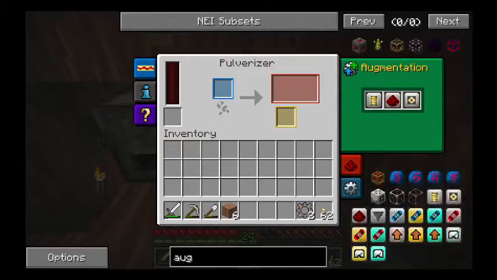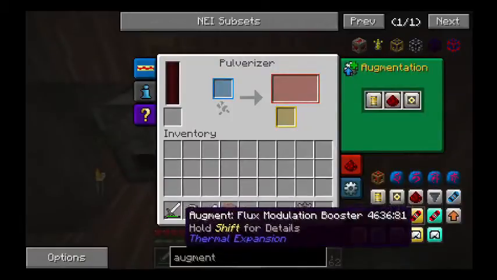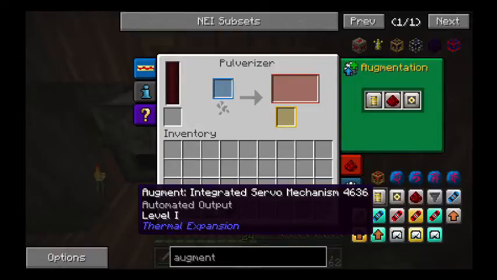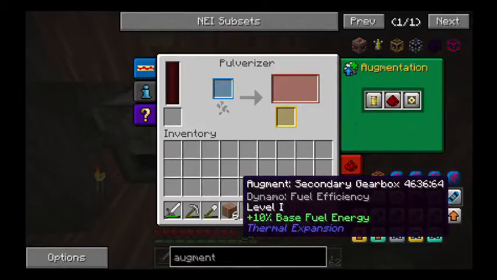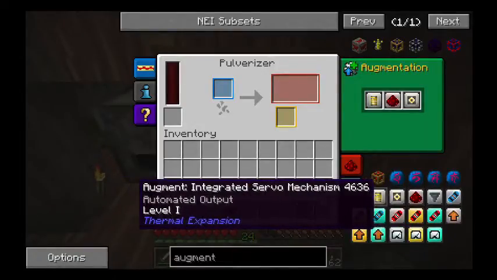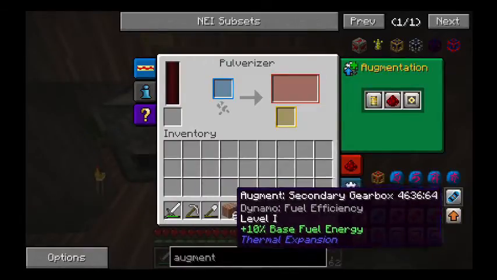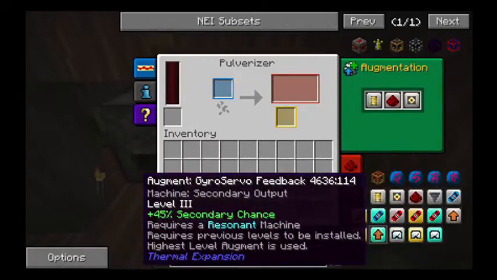Let's have a look. Augment. Yeah, you can see that there's some better ones. So it doesn't look like there's a servo mechanism one. These are the basics, but you can add transmission coils and all sorts of crazy stuff. Plus 45% secondary chance. That's pretty good.